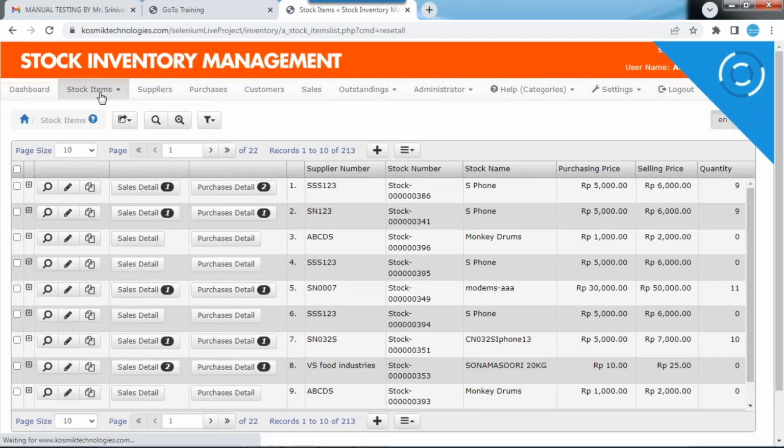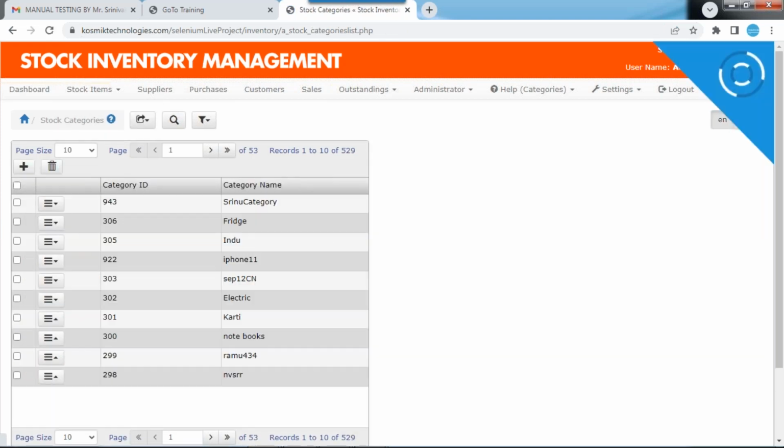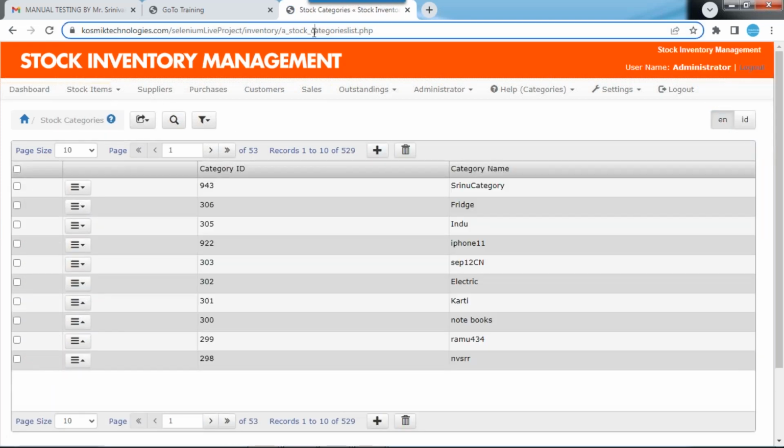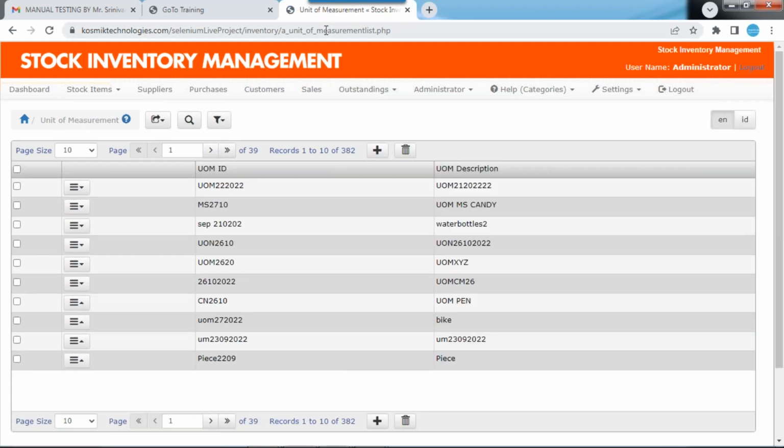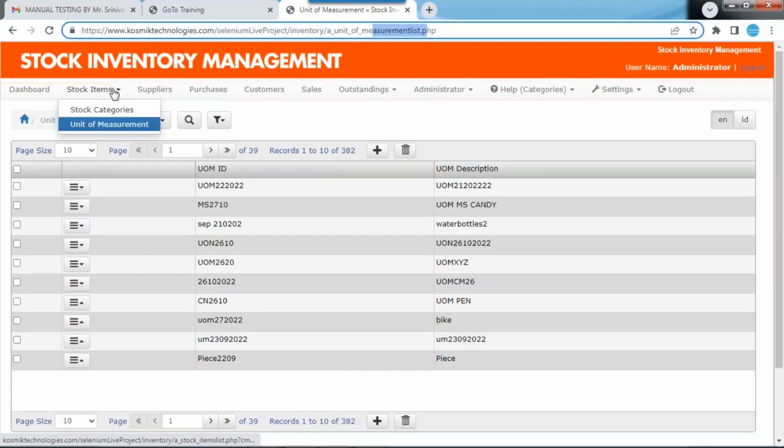Stock item. If I click the stock category, what page am I getting? Stock category page. If I click the unit of measurements, what page am I getting? Unit of measurements. So there is proper configuration and proper communication. If the communication is not there, we cannot test that.